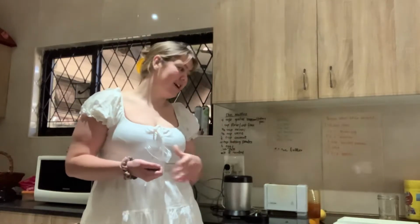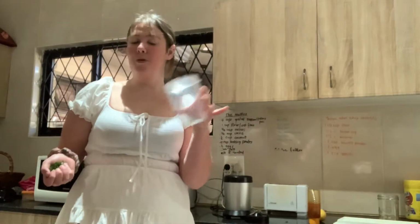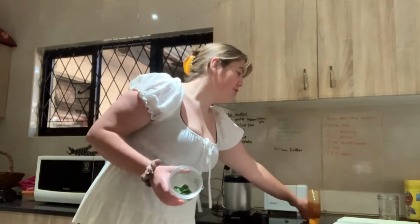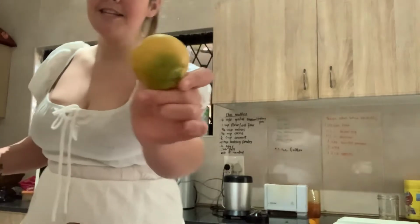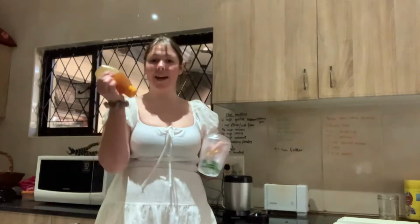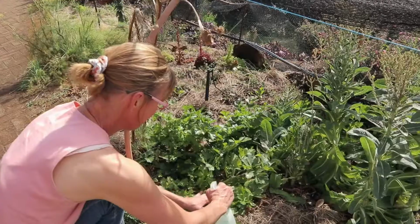I was going to start off the morning with making lemon and mint tea, but then I decided to make it into a kind of slush puppy crusher sort of thing. So I have my little bullet small cup, and I picked some mint leaves from the garden, which I've washed. I don't know if that'll be enough, but if not, I'll just grab some more. Then I picked my little lemon from the tree. It's more round than lemon-like. Then I've got some honey, and then ice cubes over here, which I'm currently melting.